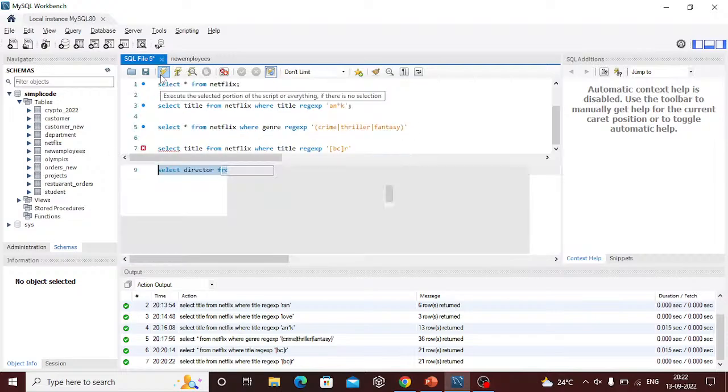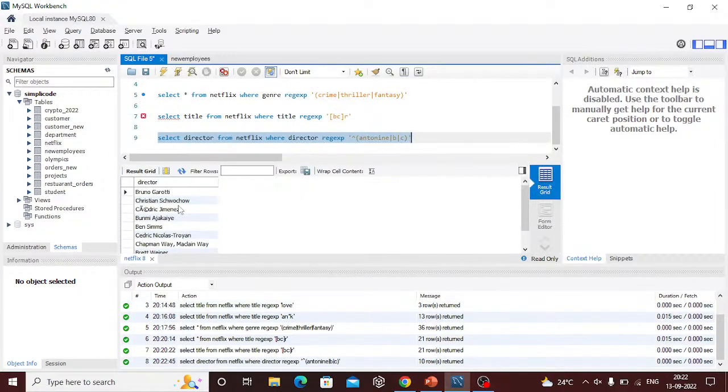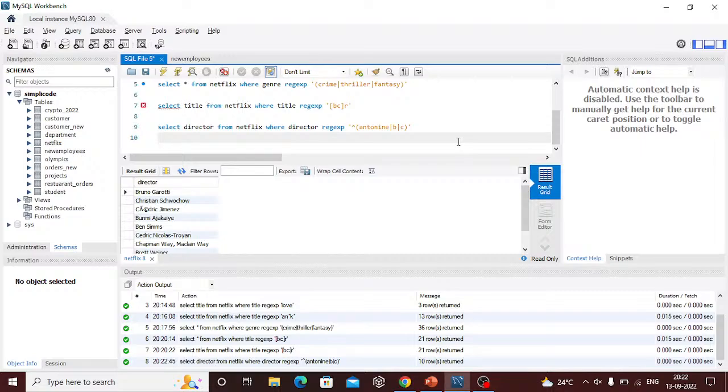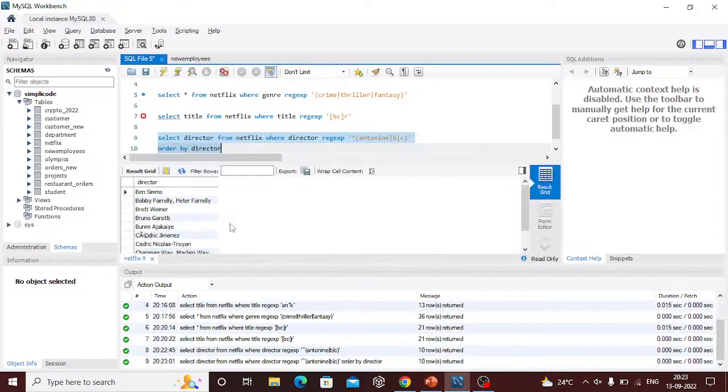So let me just display the results. Alright, also we will use ORDER BY so that we'll have the ascending or descending order as per our wish. Alright, as you can see in the resultant set, the director's name has started with B, which is satisfying the condition we have taken. And similarly, if you scroll down, we have director names starting with C, which is again satisfying the condition that we have taken.